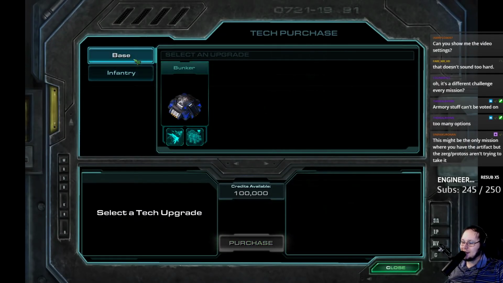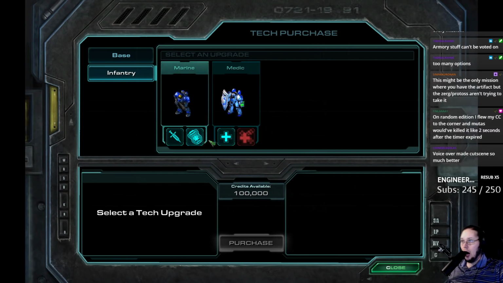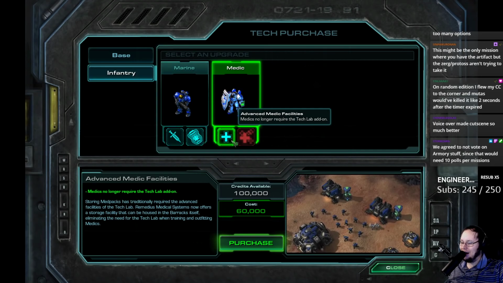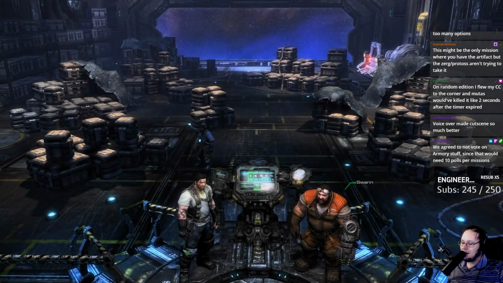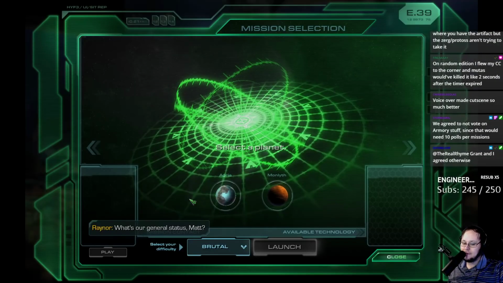I will try to get some of the interesting armory upgrades. I'm not just going to go like, oh, bio, whoa. But at the beginning, I'm definitely going to go bio because I want to win. Well, I think combat shields is a fairly safe upgrade to get. What's our general status, Matt?